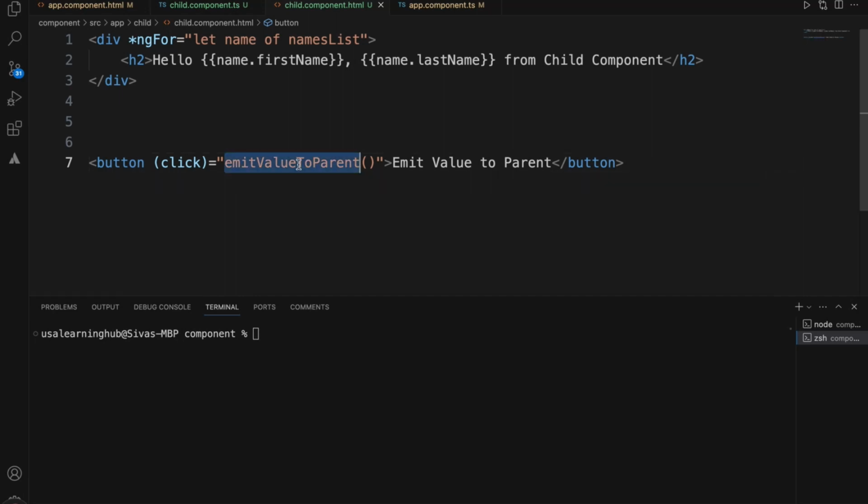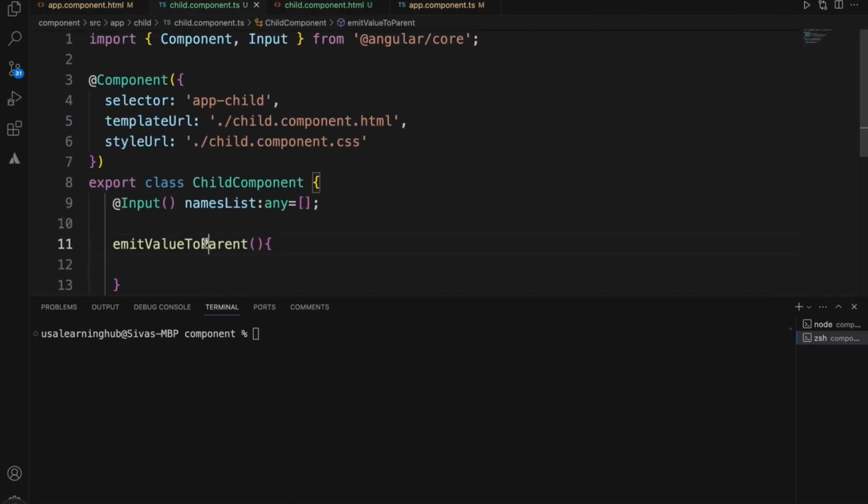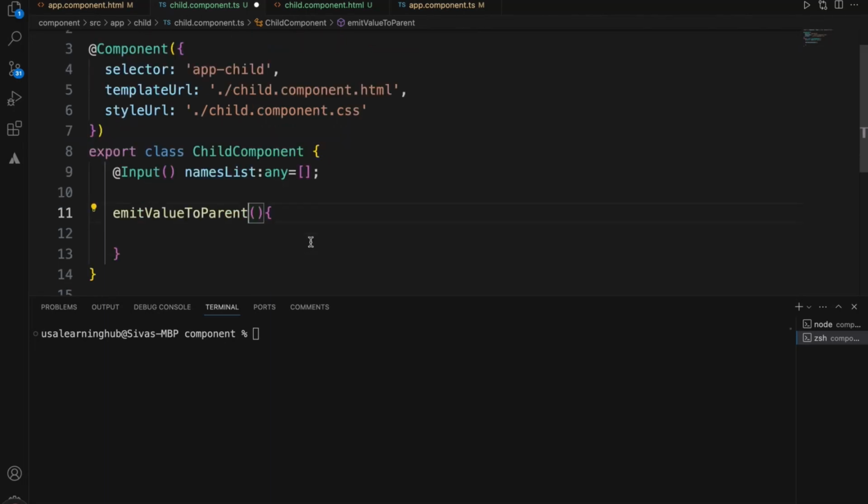So now that we got the function, okay, now this is a function. So when we click this one, first thing, to send a value: to get the value from the parent to child, we used @Input, right?